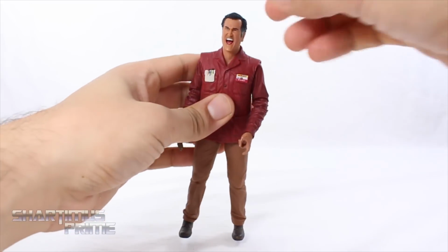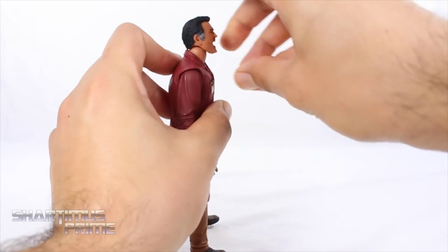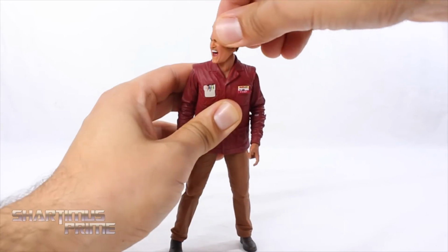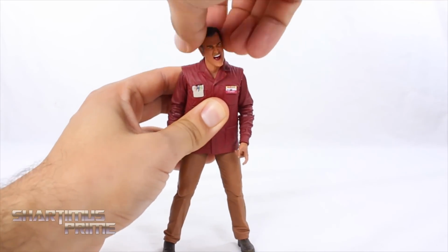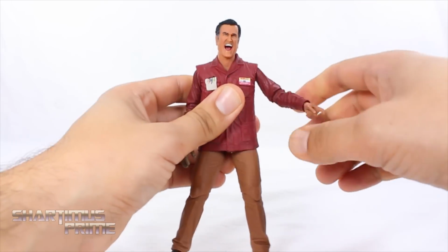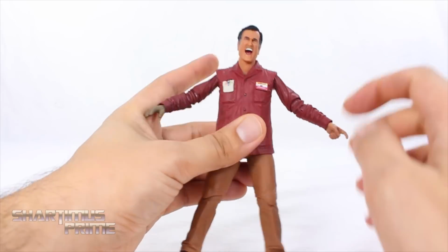Now, as far as Ash's articulation, you get side-to-side movement over here. You can't get his head to look up just that much, and it moves down very little as well. So not that much head movement. And of course, you get the side-to-side and some good head pivot right over there. That face is so funny. The shoulders move outward only this much. I don't want to push it more. I guess the right side can move out more than that.